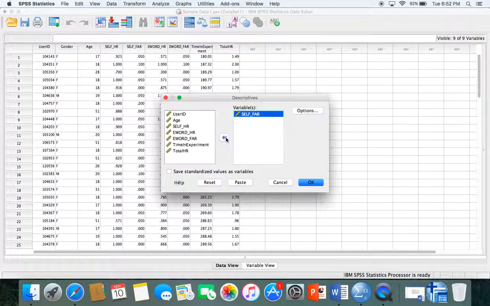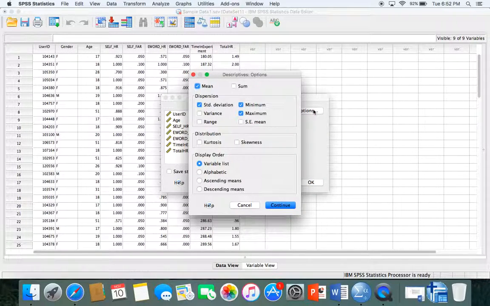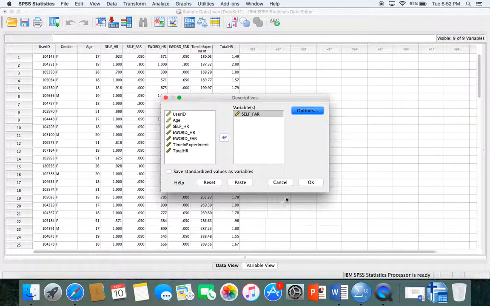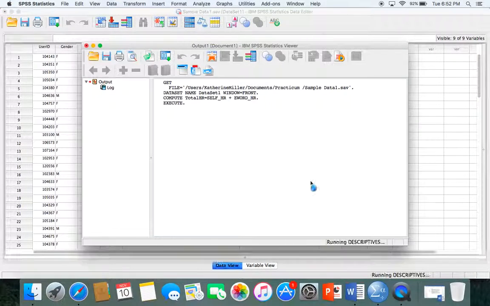Before you select OK, make sure you go through options and you'll see in this window all of the different things that SPSS can do for you. So you can have it calculate range and variance and things of that nature, but I just want the mean, standard deviation, sum, minimum, and maximum. So go ahead and click continue and then click OK.